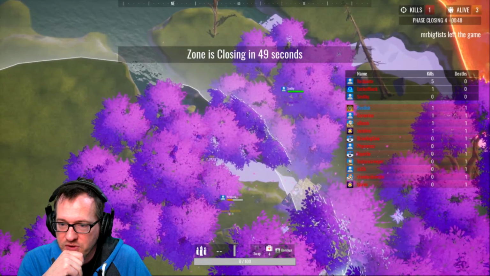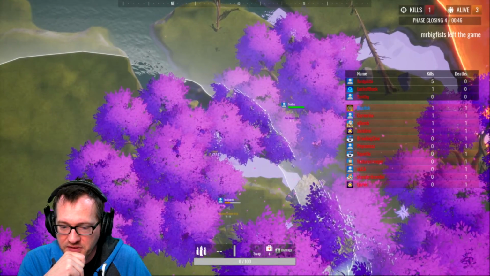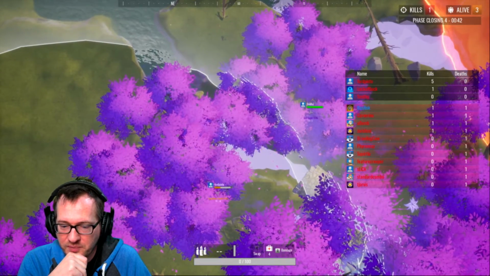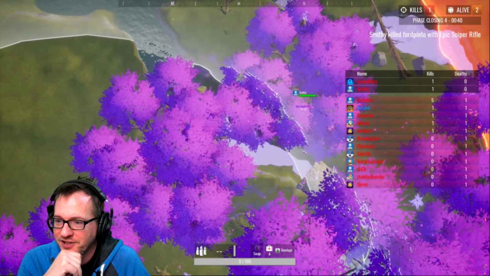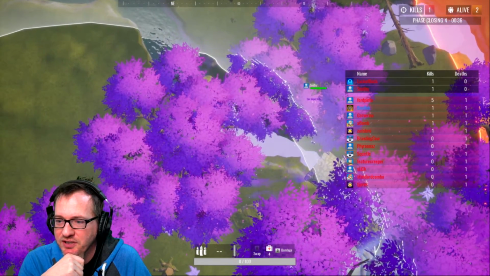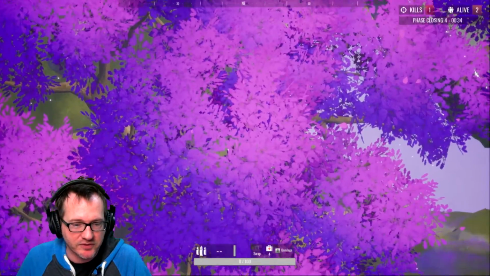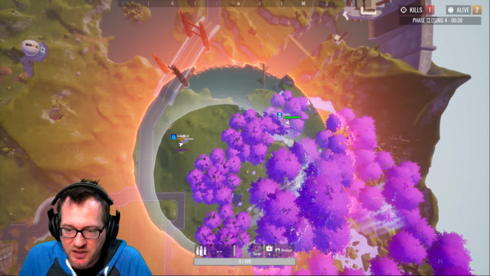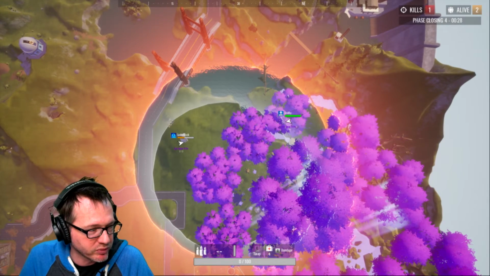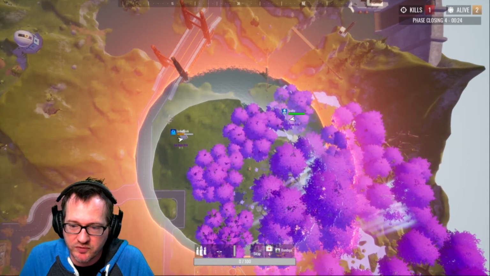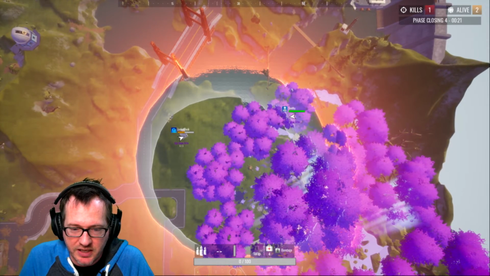We have the circle closing. Smithy's going to get pushed in. He's going to have to come closer. Ford Pinto, if you can hear me and you've got band-aids, well, too late. Rip Ford Pinto. All right, down to Smithy and Luck of Buck, each with 1 kill, both at sniper rifles. And they're facing off. Luck of Buck is low on health. He's at 50%. 1 shot from that epic sniper rifle would probably kill him. And the circle is closing in. Smithy's going to have to move in soon, and we'll see what happens.